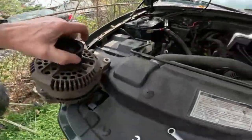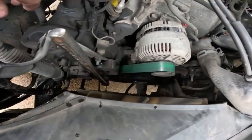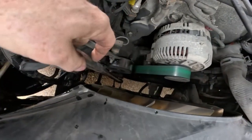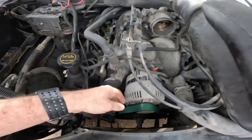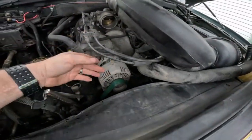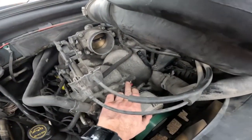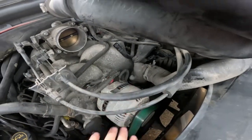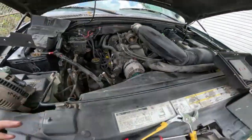I got my alternator here. I thought this would be a good place to show you some more stuff. Now that I got that, that's where the breaker bar or whatever you want to use goes to get your tension off. And once you move all this out of the way, like I was talking about, all you do is take this off and then pull your 2 plugs right here, and then I mean, you're pretty well good to go. Just take out the 3 bolts.